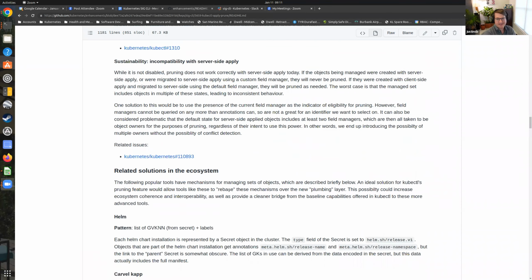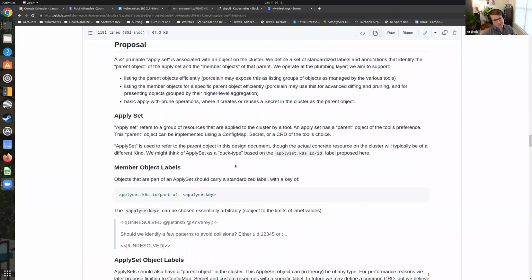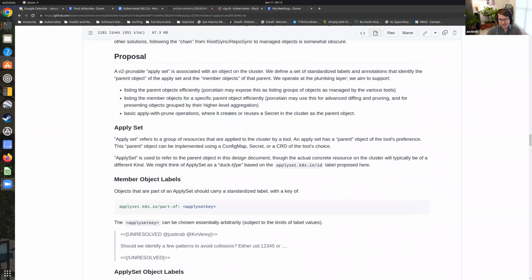I think the other big lesson for me from the talk which Sean and Katrina led was an idea that came up around porcelain versus plumbing, and that we should try to create some plumbing that can be used by lots of tooling. And so we are proposing something that we think is hopefully pretty lightweight and universal, and that all the tooling will be able to use, and that does not preclude Helm from doing its own thing, Kpt from doing its own thing, people trying other things. It's just like, hey, if you add these labels, you can have some compatibility.